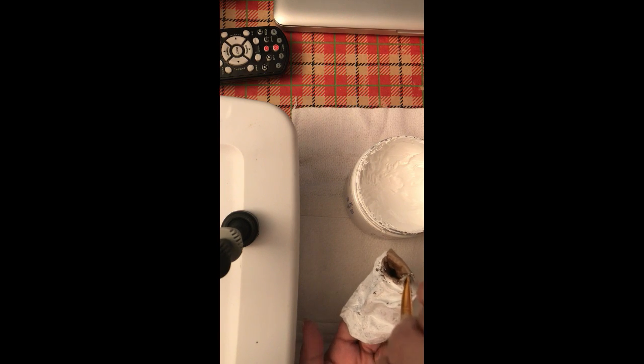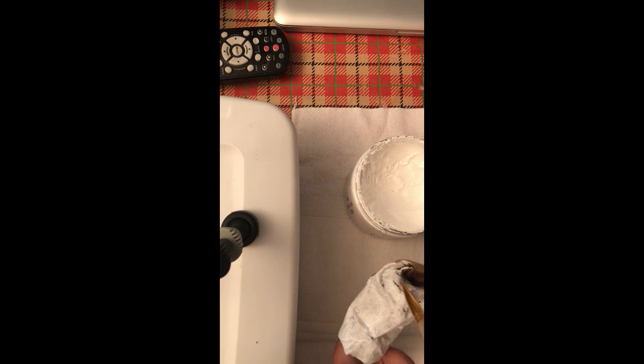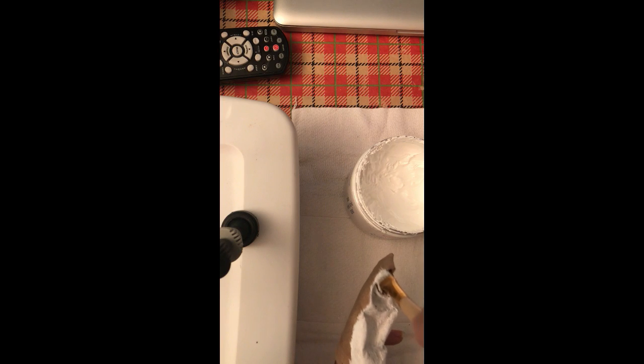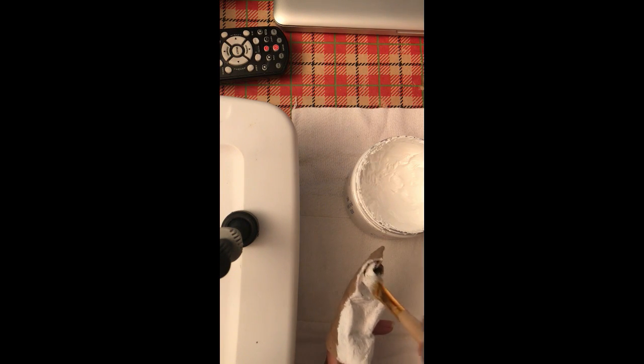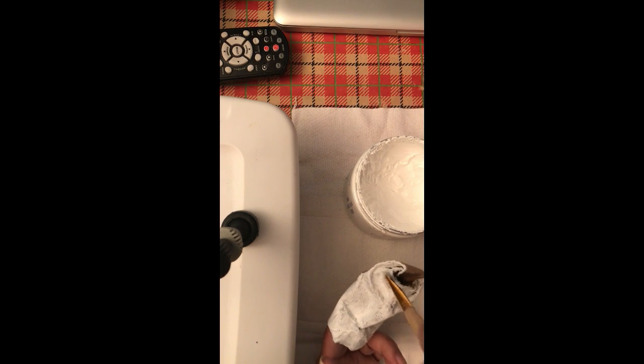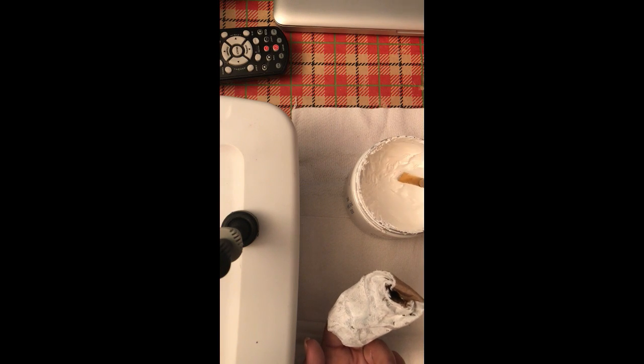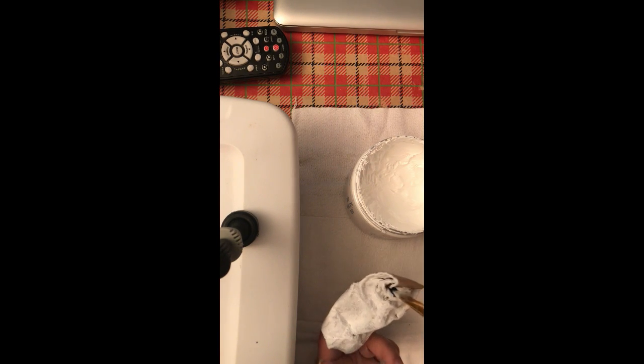So here, I'm just going in there really good because that is going to create a darker shade for me. And if I left that dark, plus it's not gonna look good because it doesn't look finished. So you can't rush art. My philosophy is, only handle it once. Because you may be in the middle of painting something and then you go, OMG, I forgot to put white in that nook. So now you have to take out the gesso again, and then you have to go in and put that in, which is a pain because then you have to wait for it to dry and all that stuff. So you don't want to do that.